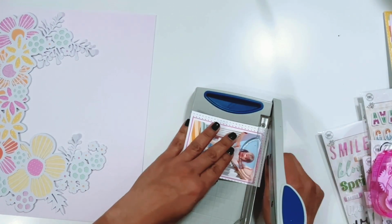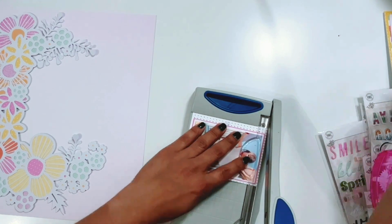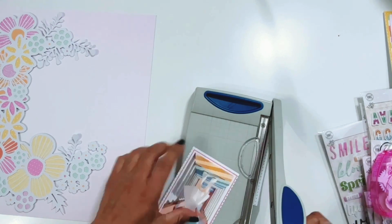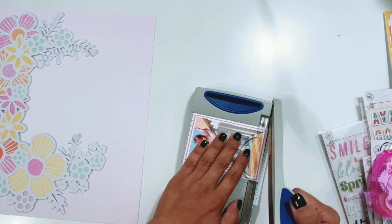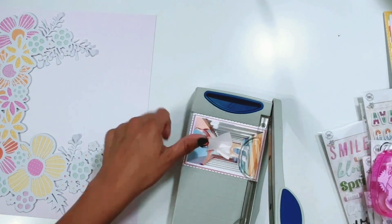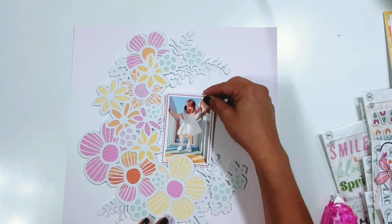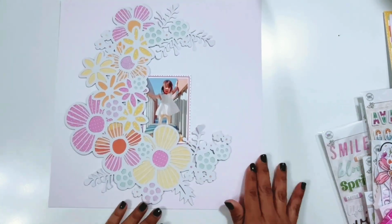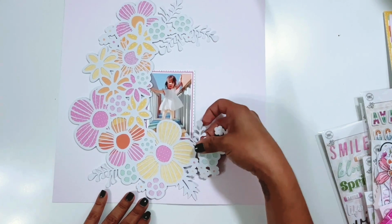So I'm just trimming up the pattern paper that I've matted the photo with, and then I'm going to adhere the photo directly to the layout, and I'm just going to nestle it in to the cut file. And I just love the way this cut file, you could do it where the florals are at the bottom of the layout or at the top, but I thought it'd be fun to turn it on its side so that the floral was going on the left side of the page, going around the photo. So you'll see here what I'm talking about.